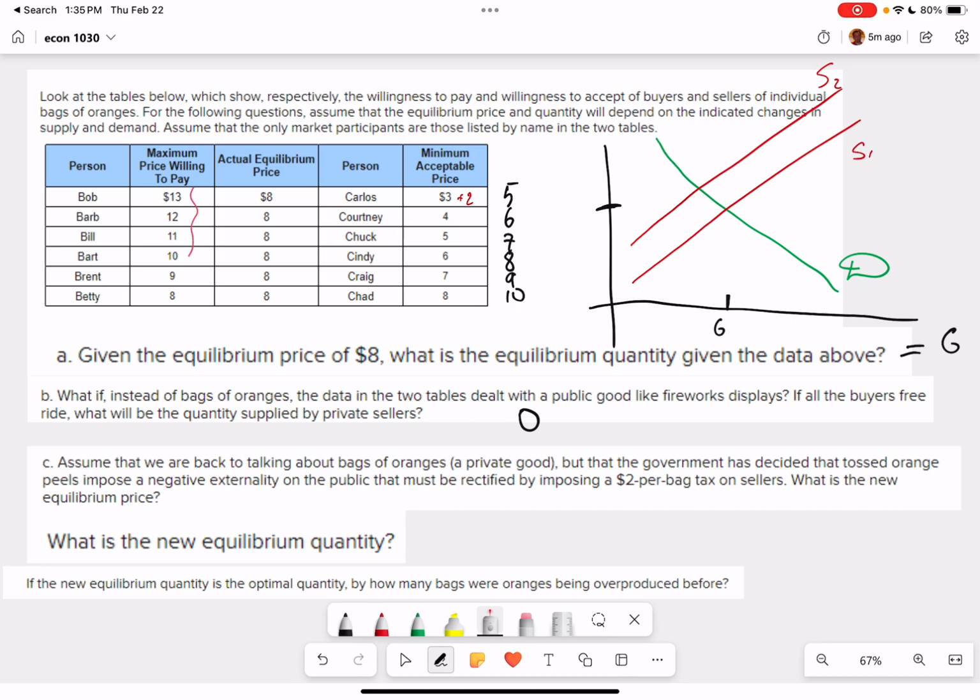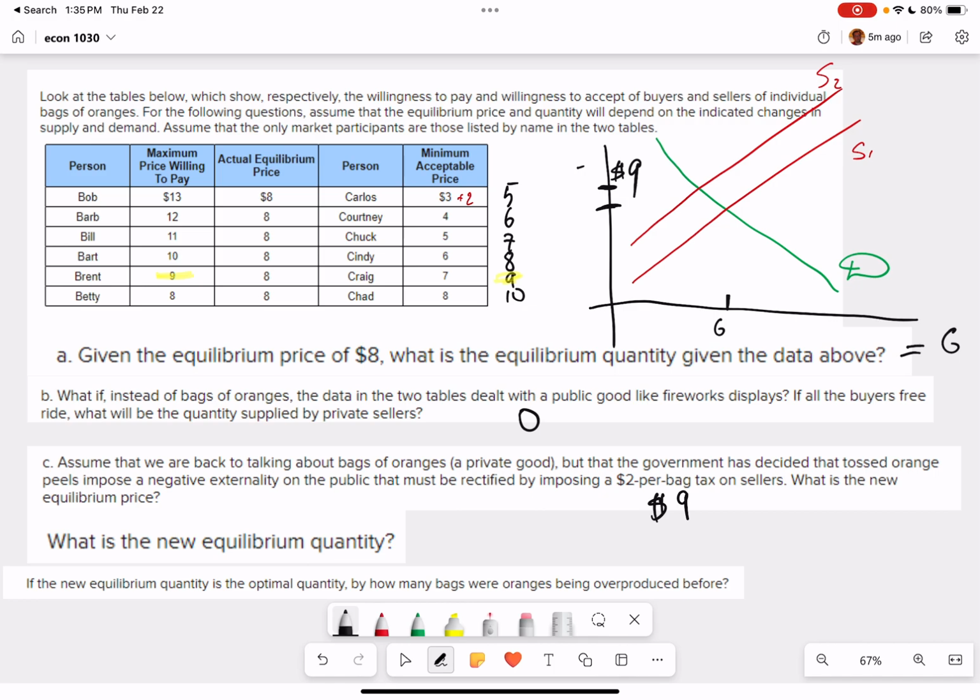We see that we can go down up until this 9 here, and that is when 9 matches the 9, and so it will be at this new price. Let me highlight them, 9 and 9, that new equilibrium will settle. So this new intersection, a little higher here, will be $9. That is the new price.